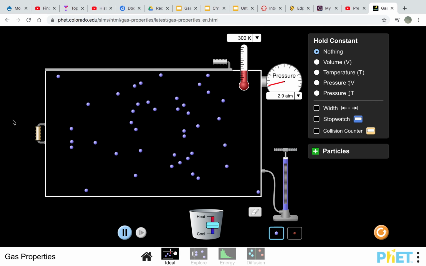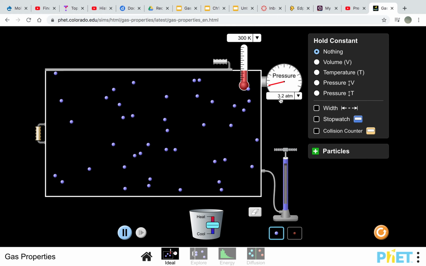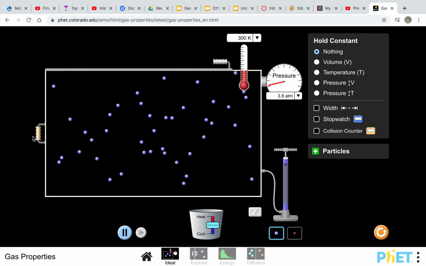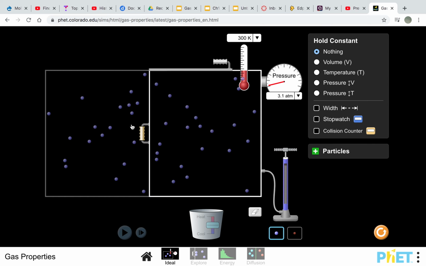At 3.0 atmospheres is what we are at right now. It's kind of bouncing around. We'll say 3.0, high is 3.5. But when I bring this in and we consider now a new volume, please do not consider this to be as I'm doing this, molecules are being pushed to the right. We're just going to say it's about a third. So we're expecting that the pressure should go up because the same number of balls, about 50, now have to be in a smaller space. So watch what happens to that pressure.